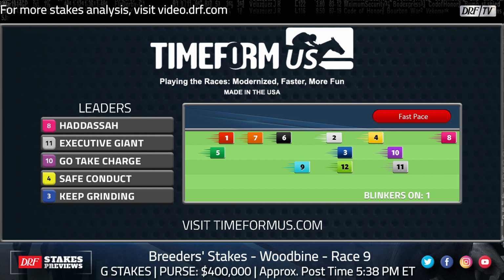The question I have for you is, do you think this pace will be fast? Because other than the 4 and the 8, there are really no confirmed front runners other than the stretch out sprinters. Yeah, I didn't really see it being a fast pace. I guess we'll find out. Certainly based on the first two legs of this Triple Crown, containing a lot of the same horses, and neither of those were fast paces. And both of those races were sort of dominated up close, Dan. So I didn't see why this would be any different.